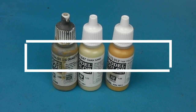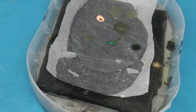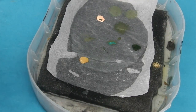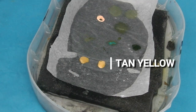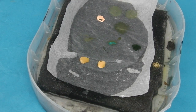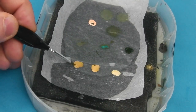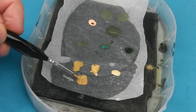So once we're happy with our first highlight, we're going to start moving on to the dark yellow camouflage splotches on the pattern. And for this, we're going back again to Vallejo, and we're going to be taking some of their German ochre, or orange ochre as it's also known as. A little bit of tan yellow. And a small amount of dark sand. I'm going to again mix this up into a mixture of 60% orange ochre, 20% tan yellow, and 20% dark sand.